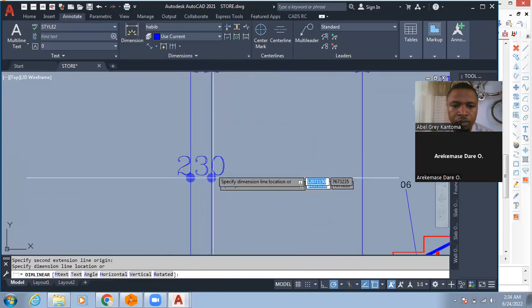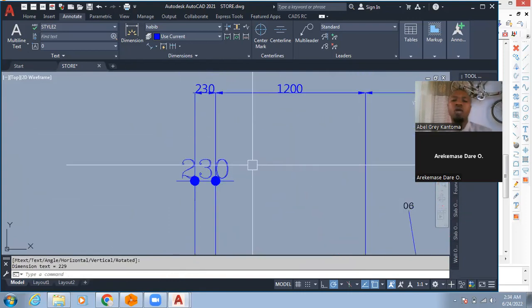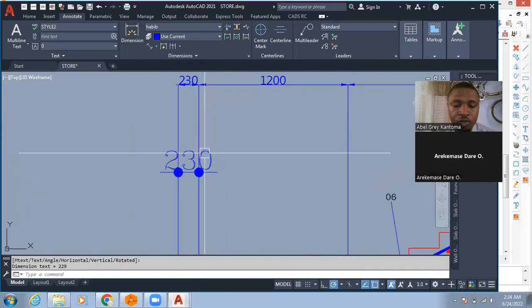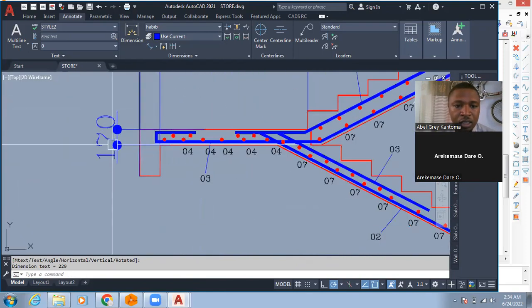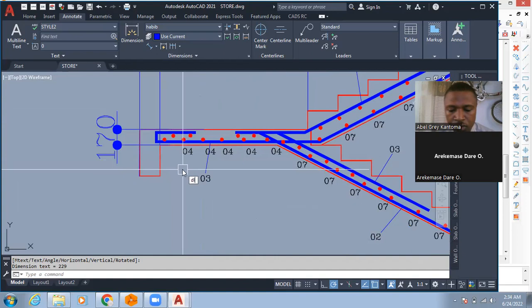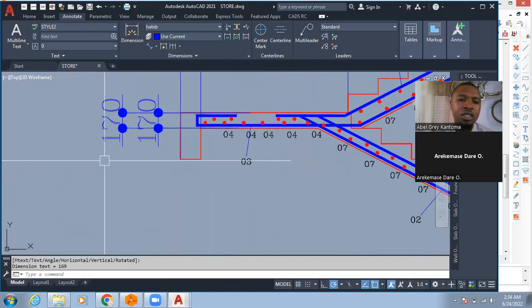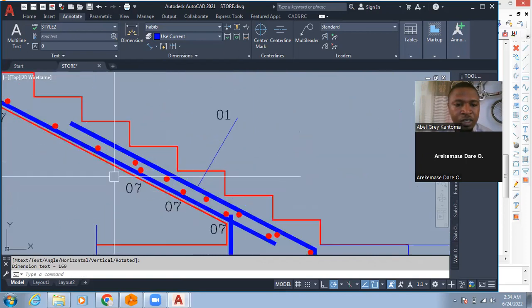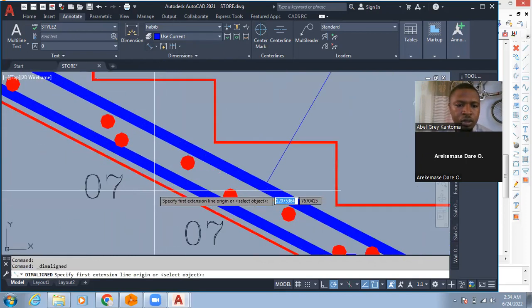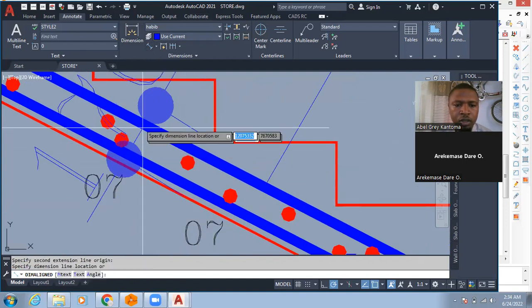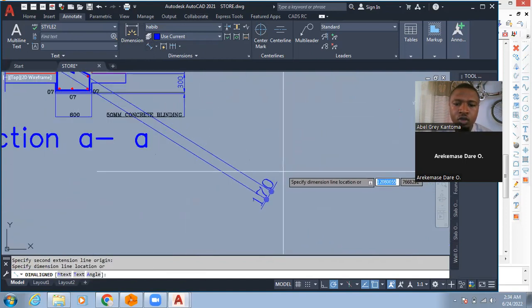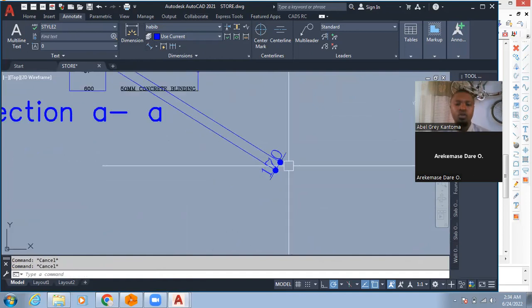Sorry, I've been having some little confusions. Okay, it's now drawn to scale. So I have 230 here, 230 here. If I check this measurement here now, I think this is all right. The thickness here is 170. Let me check this angle here. This is also 170. So I used 170 here.